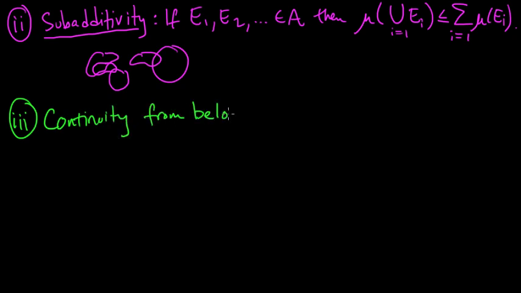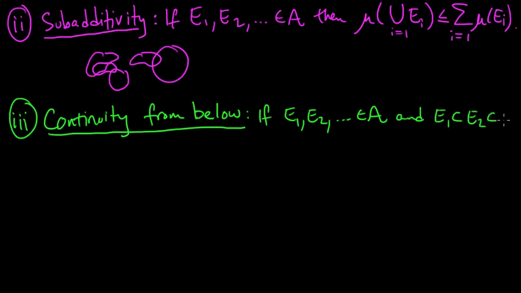Continuity from below. And it's the following. Again we have some set E₁, another set E₂, a sequence of sets, and these sets are ascending in the sense that E₁ is contained in E₂ and so on. Then we have the following property: The measure of the union of all of these is equal to the limit as i goes to infinity of the measures of the individual sets.